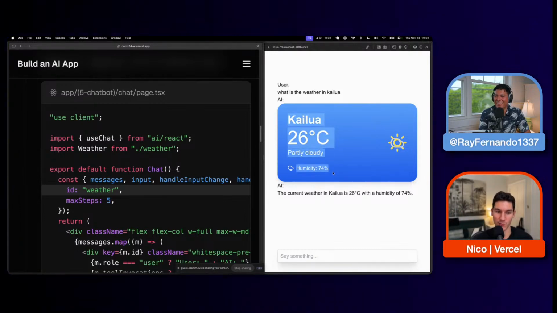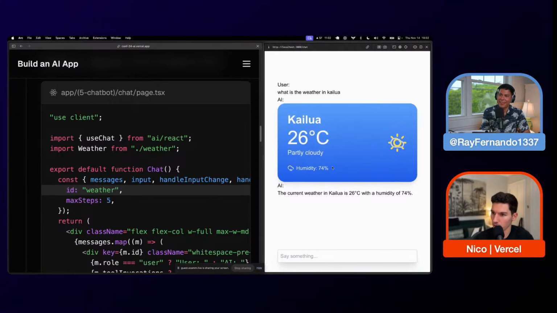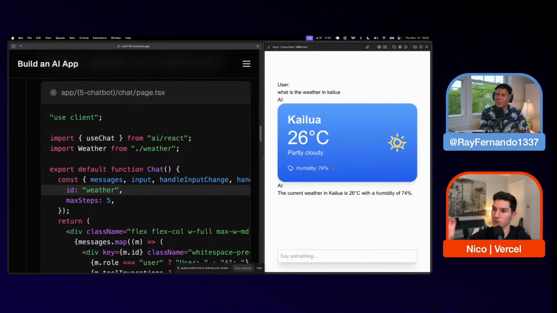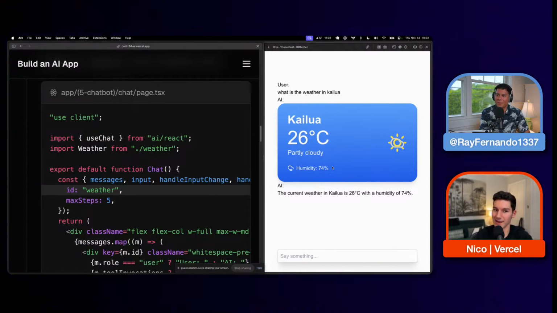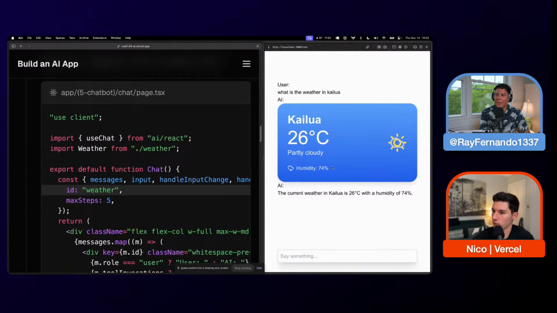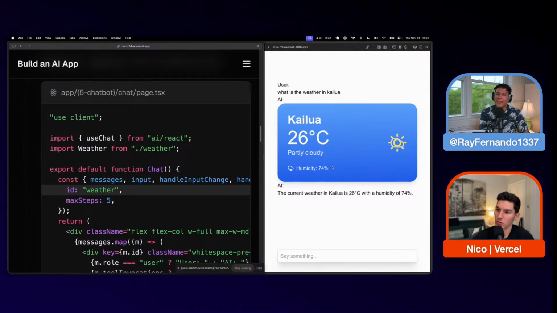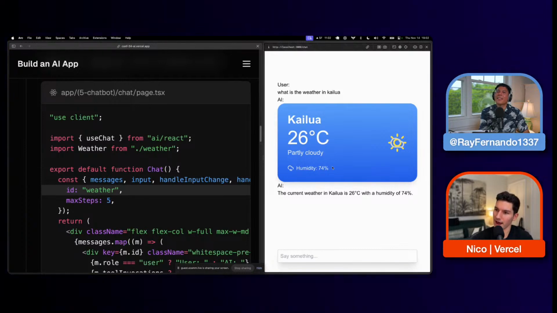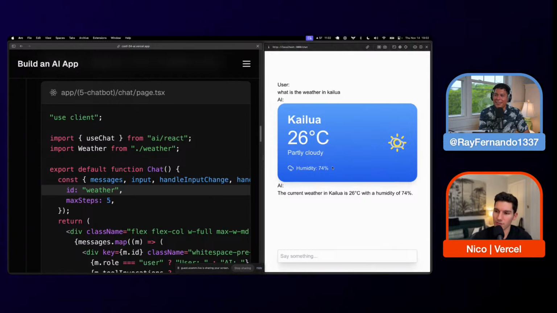And then the last point that I'll mention on this, which is really cool, is because these are just React components, you can use your existing application components. That means you have your existing design system, you have your existing registry of components. If you want to build a chatbot that is able to leverage all of this, you just make them available to the model via tools. And now you have this chatbot that is using your existing application interface to perform tasks that are coded directly into the components, but are now presented on demand to the user as they ask for it.